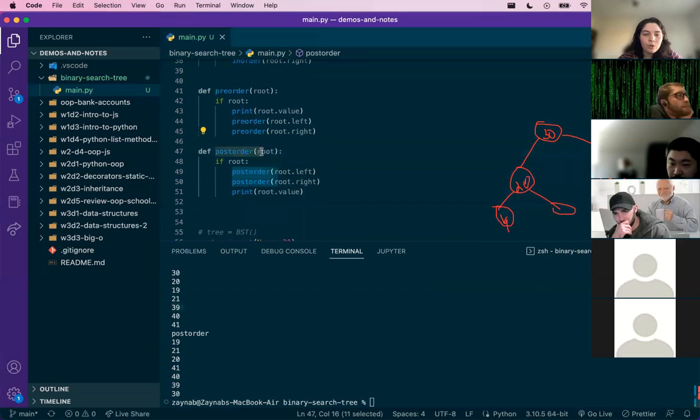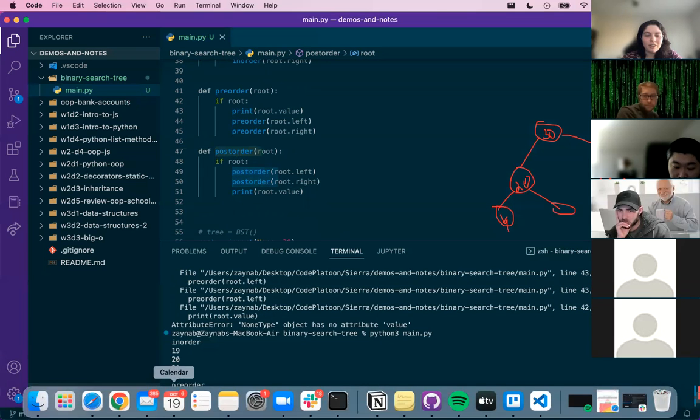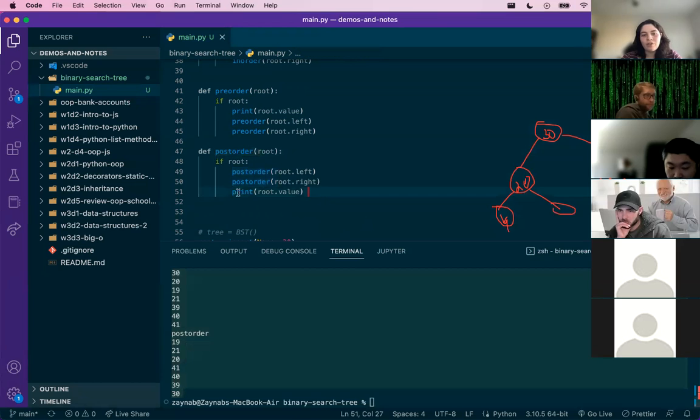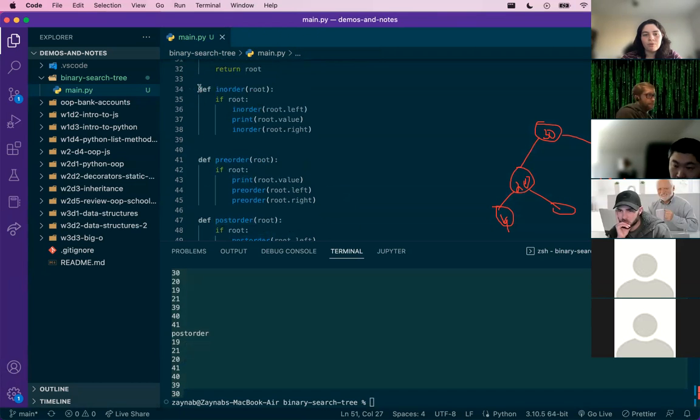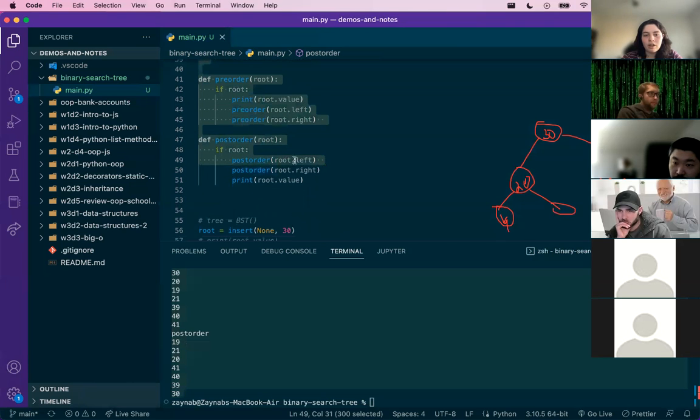And then post order, you pretty much traverse first and then print. So you're printing out the children first, and then you're printing out the parent. I'm not gonna go too much in detail into these, but just to understand that there are 3 ways of printing out your trees.